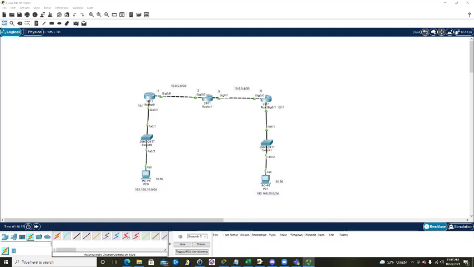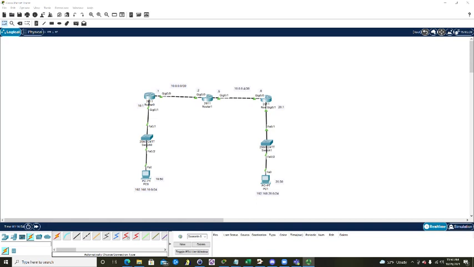Okay, hello and welcome. I am going to be going over static routes today, and we're going to set up a basic network right here. I've already gone ahead and set up addressing on our ports and turned the ports on, but I have not done any other configuration besides that. We're going to walk through setting up static routes, talk about what static routes are, why we need to write them for our routers, and how they work.